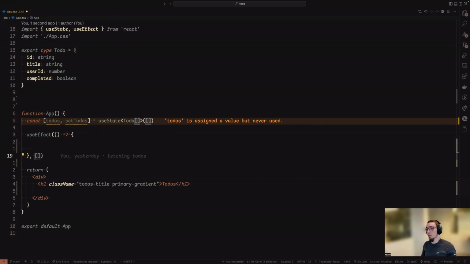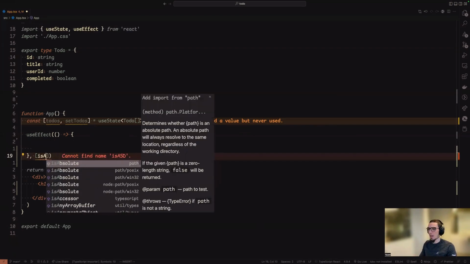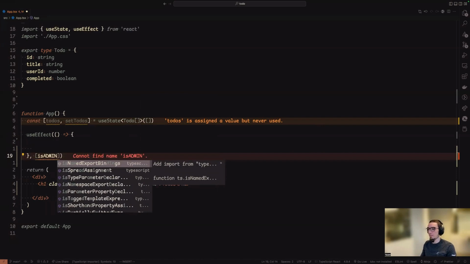At least it runs once, and then from there I will keep my ears listening to whatever variables you put here, and if any of these variables change, I'm going to rerun the effect. So for example, if I have a variable called isAdmin, and it has changed from true to false, it means useEffect will rerun the effect, because it's listening to that variable and the variable has changed.